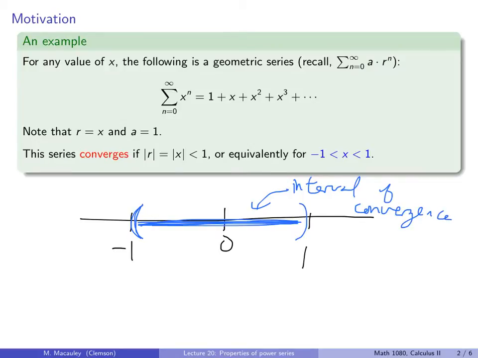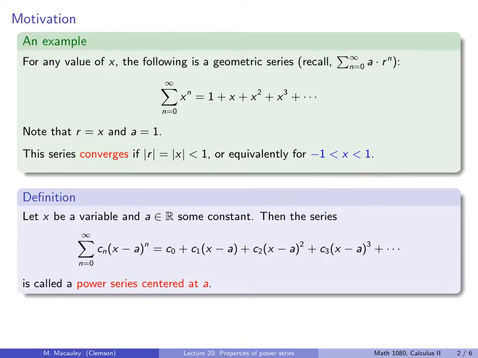So this chapter, you can think of this as a generalization of a geometric series where we're allowing our r's to be variables, and then we're going to ask for which values of x does this series converge. And in this example, the answer is this interval right here. Okay. So as a definition, let x be a variable and let a be some constant. Then this series, just successive powers of now x minus a, is called a power series centered at a. A special case of this, probably the most common, the one we'll see most often, is this guy, which is a power series centered at 0.